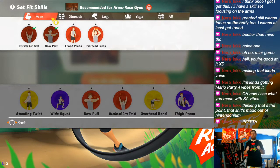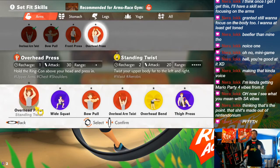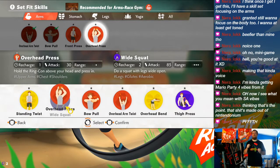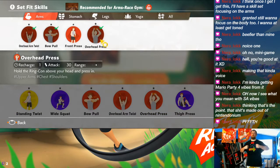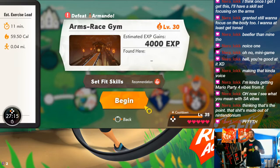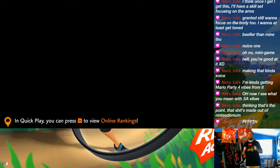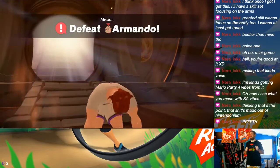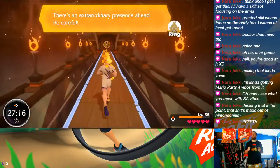Defeat Armando. Well, if it wants me to do more of this stuff, let's replace this for now with the overhead press, just so I have 3 skills. I think I actually do have my old Game Boy around here. The original Nintendonium. Whoa, whoa, whoa!